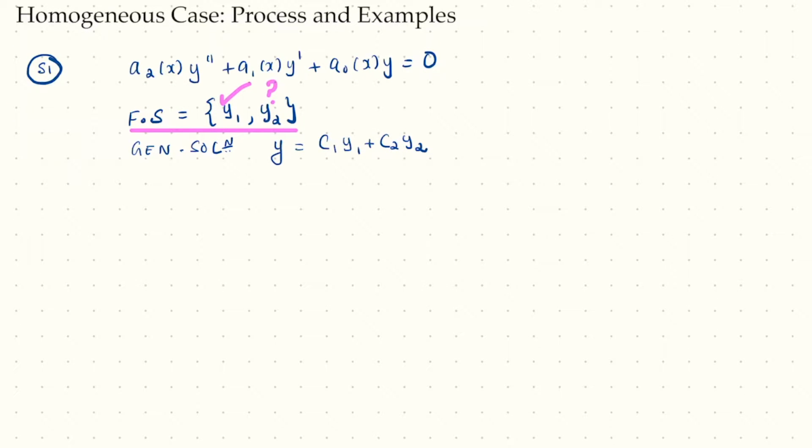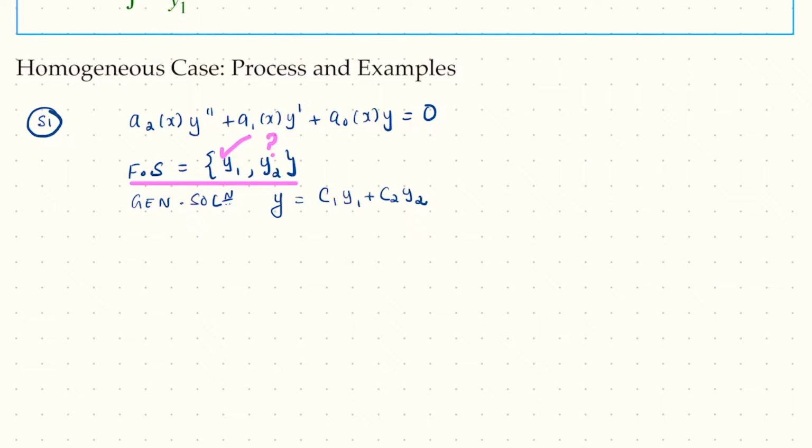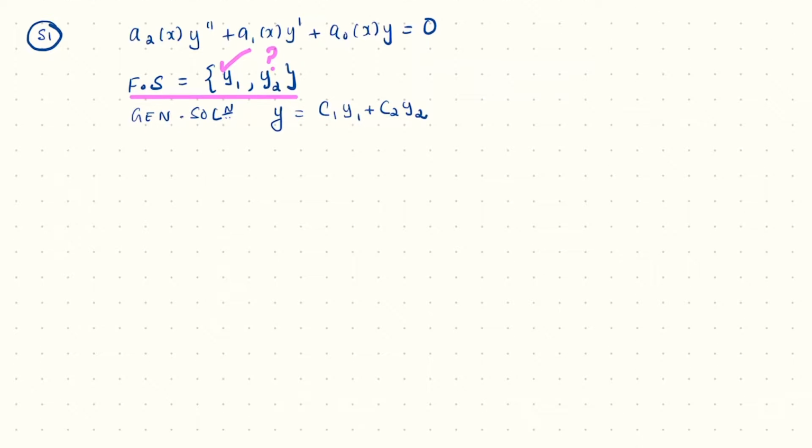So the very first thing that you want to do is we're going to use some sort of substitution method in here. And the substitution is the following. We're going to assume that y2, we're hoping that y2 happens to be a function multiple of y1. For simplicity, I'm going to write v times y1 for future purposes. But here note that v is not a constant, rather v is a function.